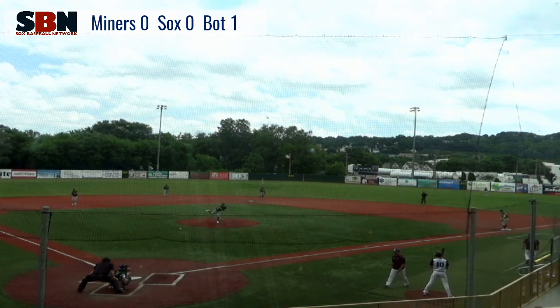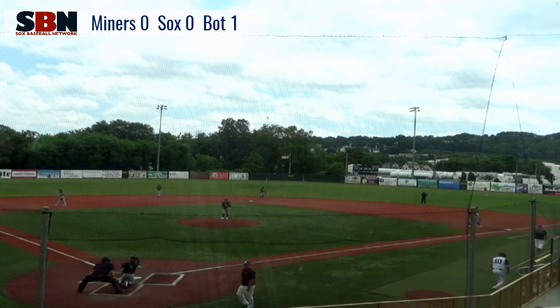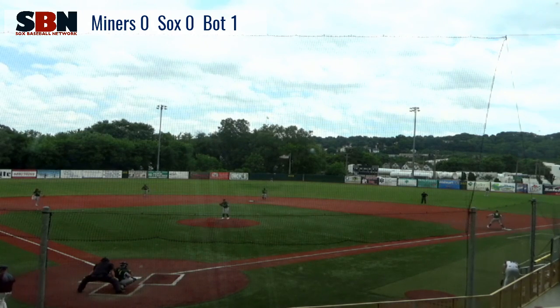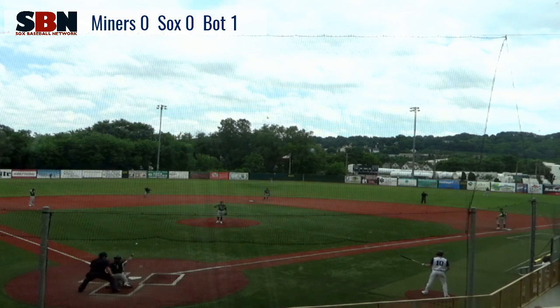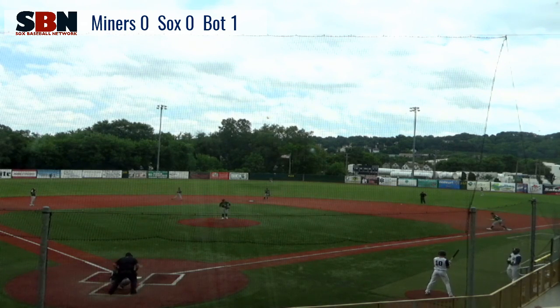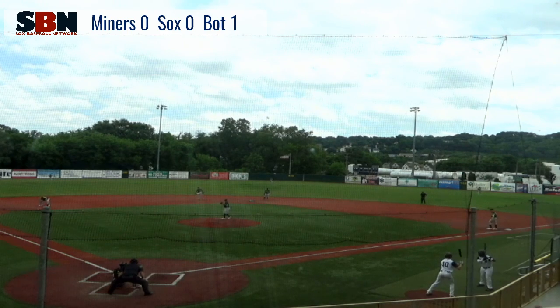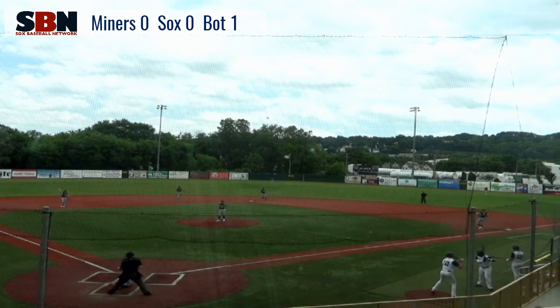But, you know, we look back at these two starts that he's had against the Blue Sox. The first, June 2nd, he took the loss, went 5 innings, allowed 5 earned runs on 5 hits, 3 walks, 4 strikeouts. Next time out, a little better. Got a no decision. 4 1/3 innings pitched, 3 earned runs, 4 hits, 4 walks, 3 strikeouts. That was back on June 13th. So a guy Butler's familiar with. And you wonder if that's really going to help them out here today, too.